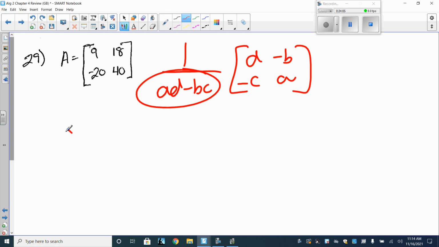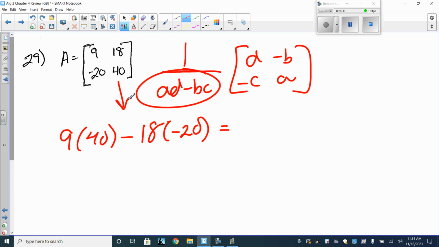So if we looked at this here, the determinant would be 9 times 40 minus 18 times negative 20. Because if this is 0, then it doesn't work. Here, it won't be. I'll point this out again when we look at determinants, because that's the last thing we have to cover. Be careful with your signs if you're doing this by hand. Several of you on the homework lost a few points, because from here to the next step, you changed the signs, even though it didn't need to be changed.